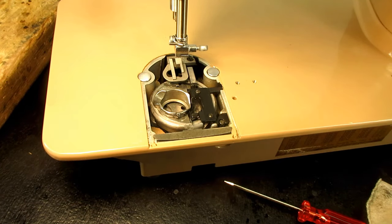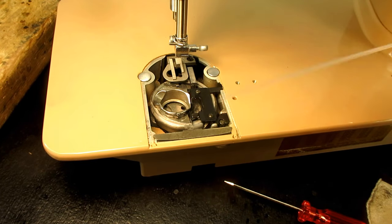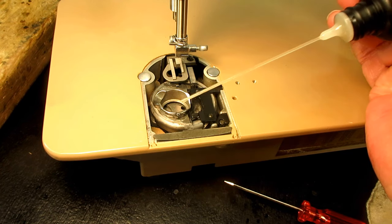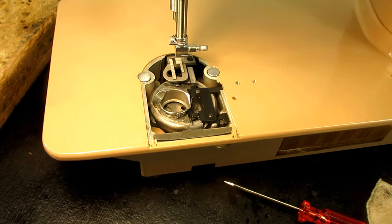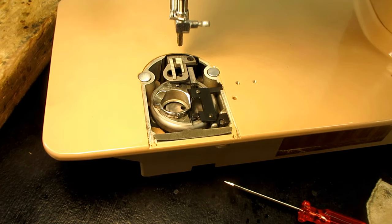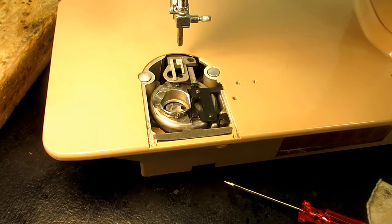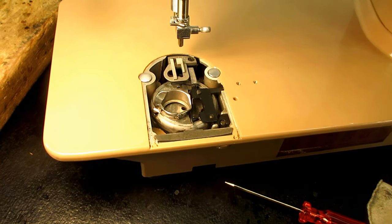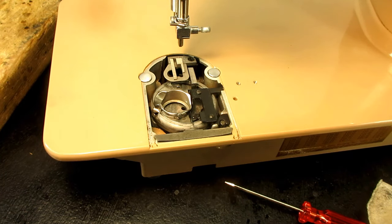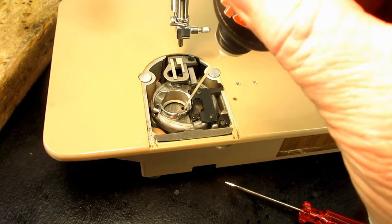Now, I've also, in areas where I can't see that or get to it, I'll just put a drop right where the bobbin case meets the race. And if I turn it slowly, it'll slide in there. A lot of people forget that spot. And if you get what you think is a noisy bobbin case or hook, it can be that your race is dry.